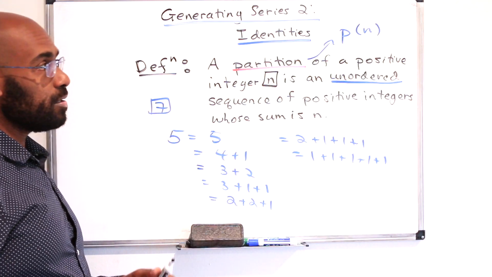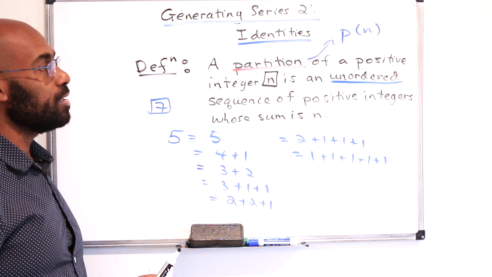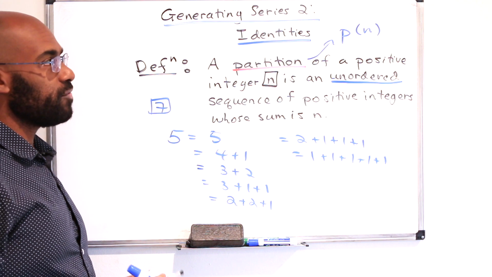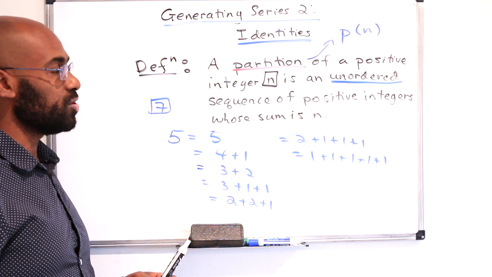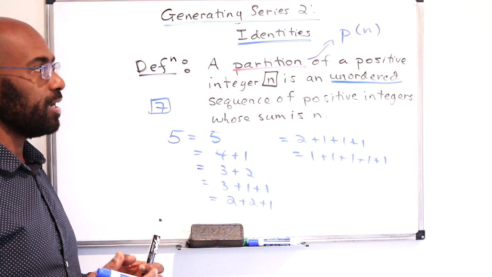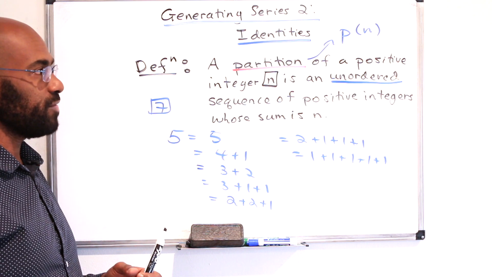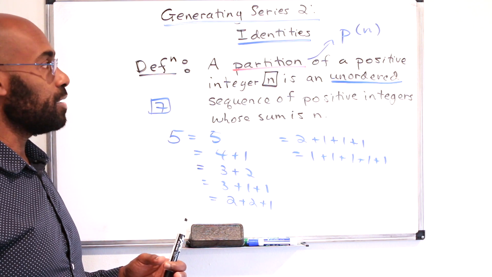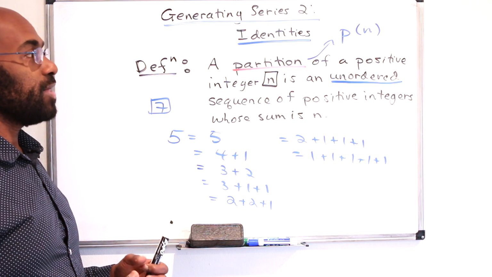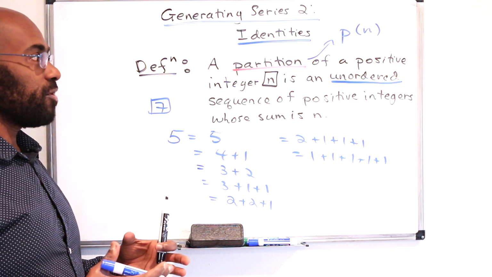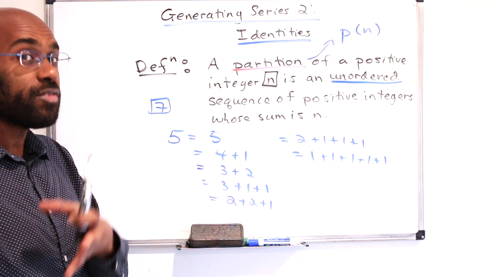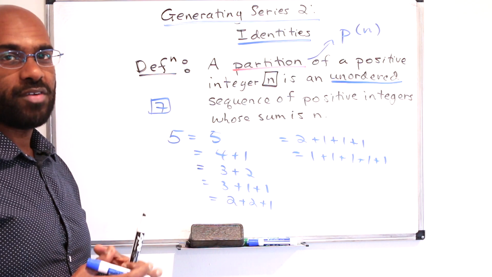Now, finding an explicit formula for p of n is actually kind of a challenging thing to do. There are asymptotic formulas and some formulas that come really close, but there's a lot of analytic tools that are required to actually get an explicit formula for p of n in terms of n. But we'll see that we can at least get some ideas using generating functions. And then we're going to see how to relate the number of partitions of a certain type to the number of partitions of a totally different type using generating functions.